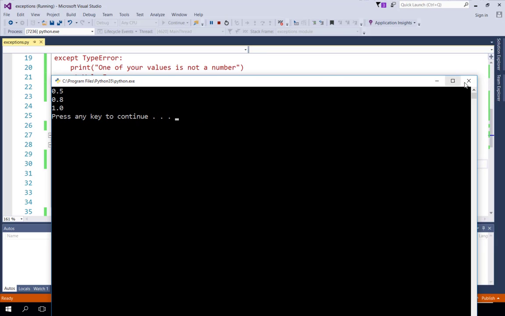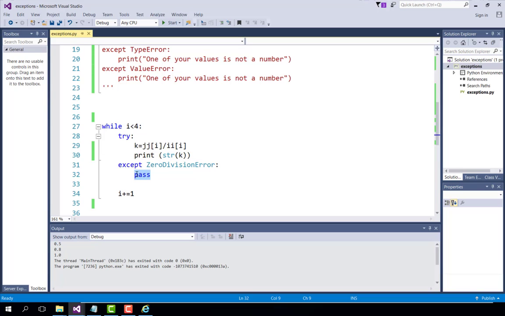The reason it skips over that 0, 0 is when it gets to that 0, 0, it throws the error and just says pass. Now, why do I even need a pass there? Because remember, we have the colon here, and after the colon is essentially created, it wants to do something. But if you don't want it to do anything, then just add that pass to it, and it will do nothing.